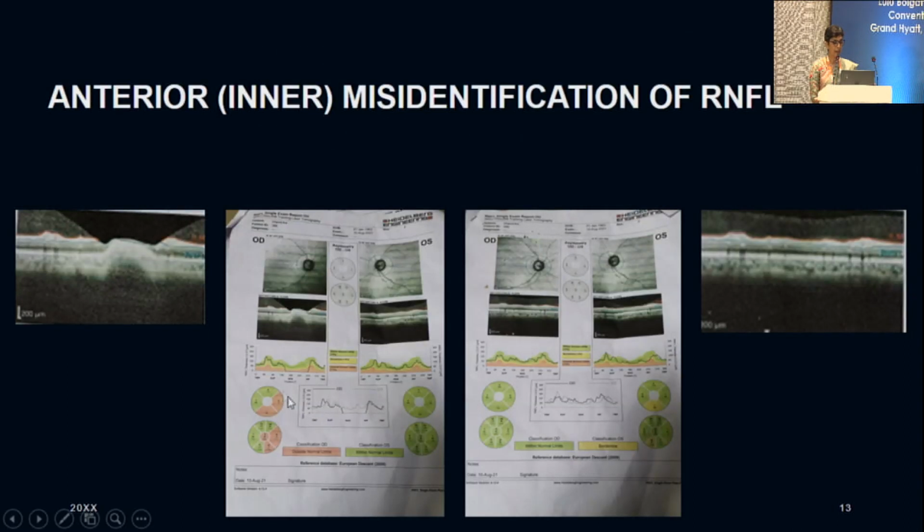Look at this printout. You can see that the pie chart shows areas in red, which are indicative of a presence or diagnosis of glaucoma. But when you look at the TSNIT profile, you can see it touching the x-axis. And you can see that there is a complete failure of the algorithm with a poor identification of the RNFL. So this is basically an algorithm failure of the OCT, and so you have to repeat the scans. When the scan was repeated, you can see that the pie charts appear in green.